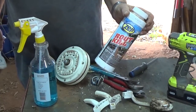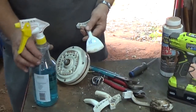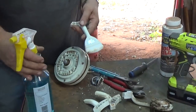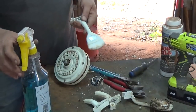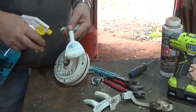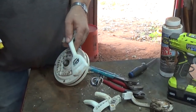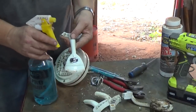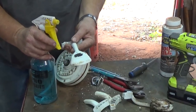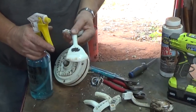Maybe Ace Hardware. Zep Root Kill. Probably find it online. But I just put a heaping teaspoon in there. You can put two in there if you want. Depends on how strong you want it, but this is really strong enough. So you grind it. Okay, see how that turned dark? If that was cast aluminum, you wouldn't have seen any change at all. Since it went dark, die cast, which is what most of these are.